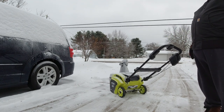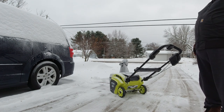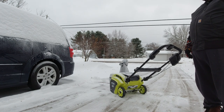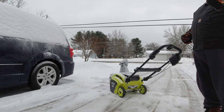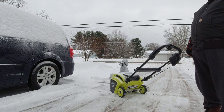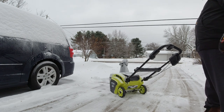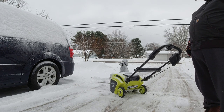Well, while I'm talking about it, if you notice that it wants to pull itself away from the snow as you go down the street there, I'm having to run it at an angle to get it to stay at a full width. That's interesting.